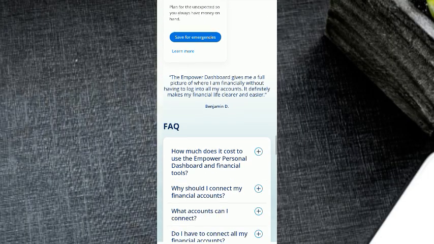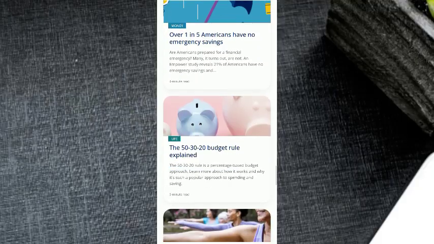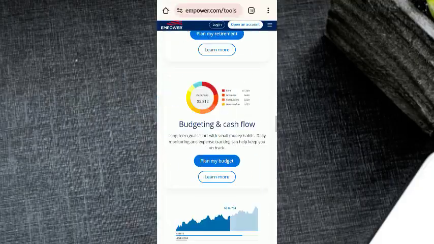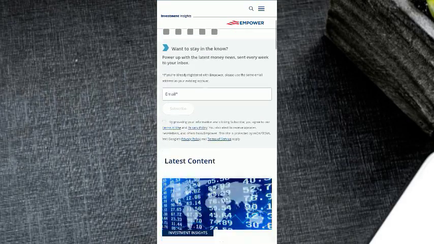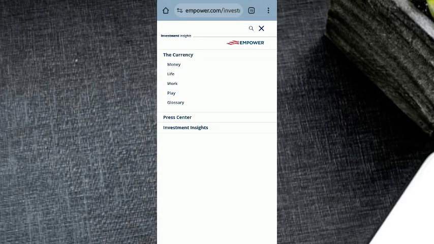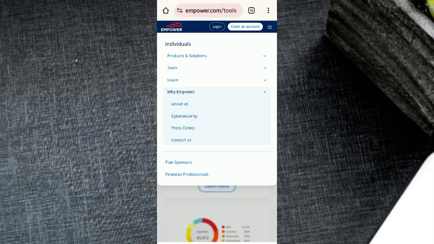Next and final step is to repeat for multiple accounts. You can repeat this step for all of your bank's cards and investment accounts so that everything is tracked in one place. And that's it. Your account is now linked and your dashboard will start updating automatically.